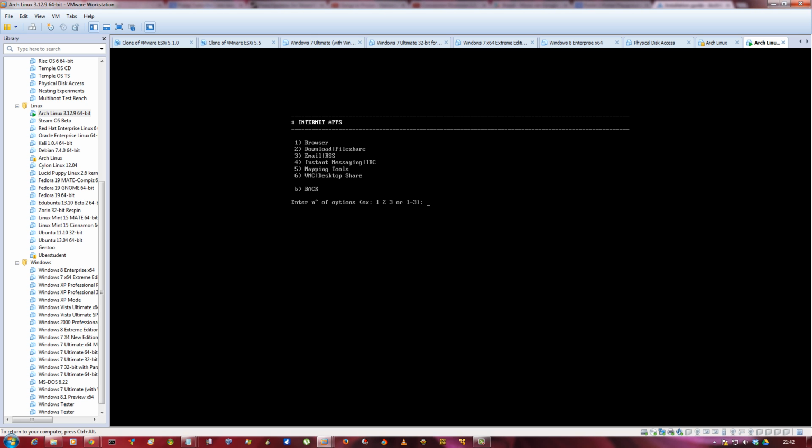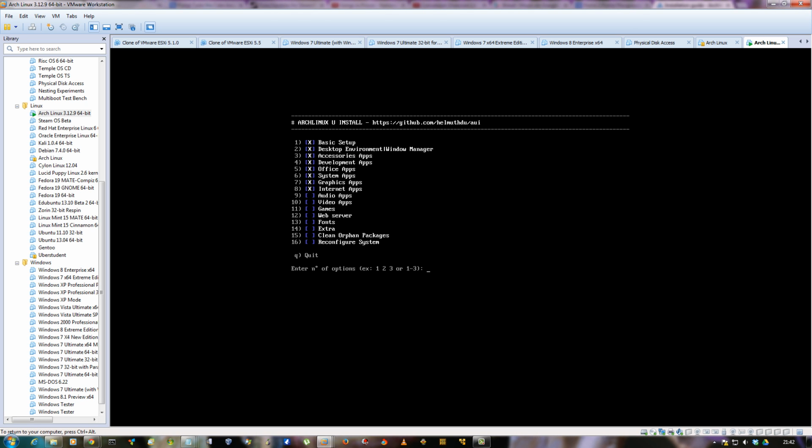Mapping tools. We'll go for VNC desktop share. We'll try TeamViewer, which won't work. Right. That's the internet apps. Audio apps.